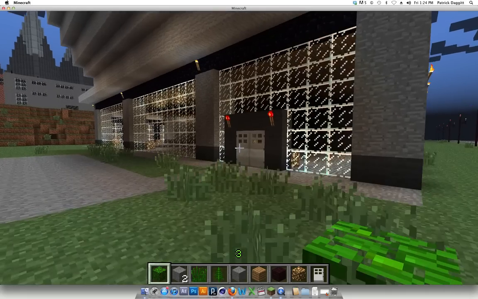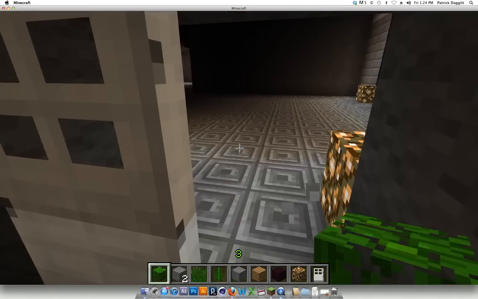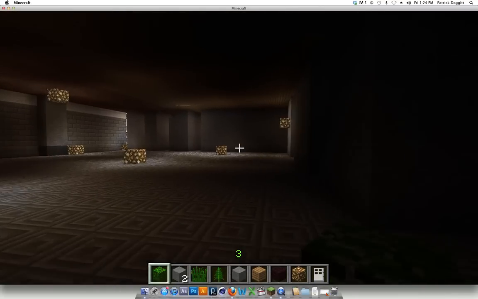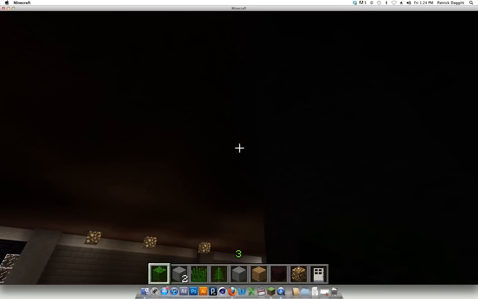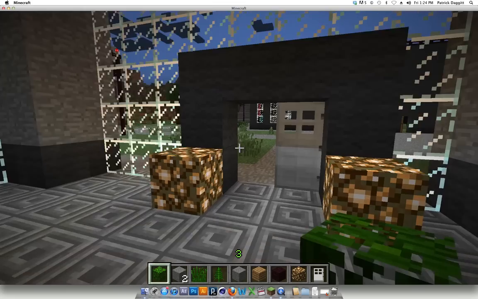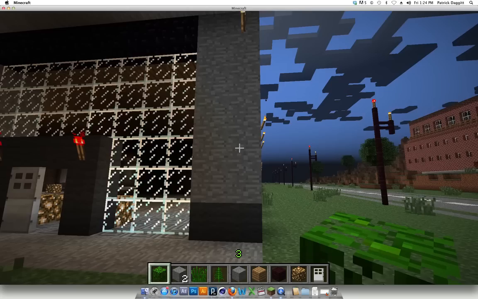It is built with a certain level of accuracy, but we don't have a lot of the staircases built in there yet, but all the walls should be fairly accurate, especially up above all the rooms. So there's dormitory rooms up above. We'll just bust into one of these windows here.